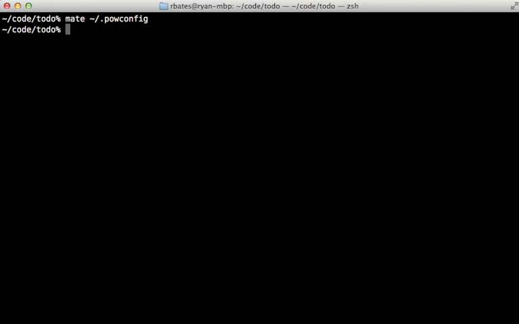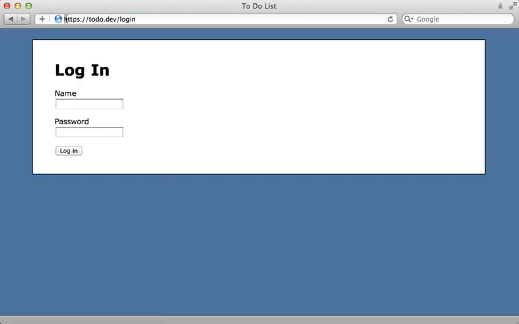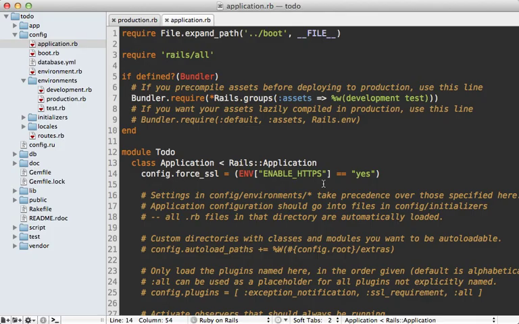Now for those config settings to take effect, you'll need to restart POW. And the easiest way I found to do this is by calling this command launchctl stop cx.pow.powd, and it'll launch back up automatically. So with those changes in effect, whenever I make a request to any HTTP version of my application, it'll automatically redirect me to the secure version. So to get this working on my production machine, I would just need to add this environment config, and this is really great because now each developer can have different settings, and if I start my Rails application without using POW, it won't require HTTPS.